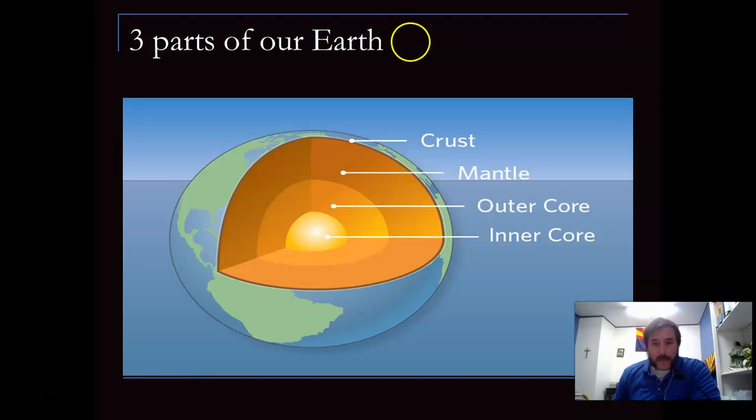But if you remember, there's 3 parts of the earth that God made. Now, I know you see 4 parts, but as you can see here, we have an inner and outer core, and that's often considered one. Now, yes, the inner core and outer core are different because the inner core is solid, okay? That's solid, and the outer core is more liquid.